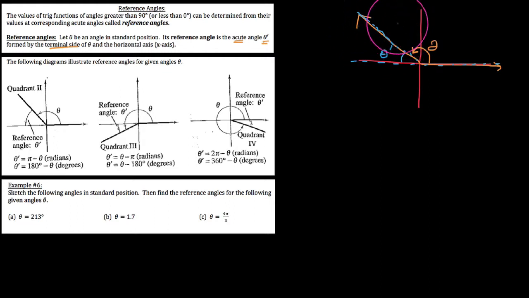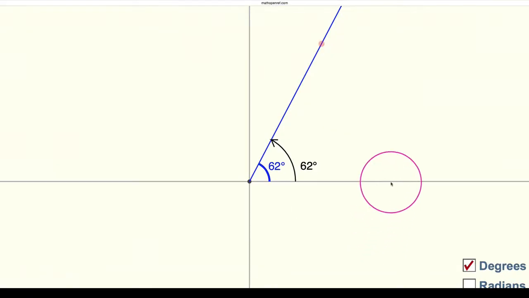I want you to imagine, if this was more dynamic, we could twist this angle around and around and around. If I had twisted my angle down to here, where would the reference angle for this angle theta be? It would have to be between the terminal side and the x-axis, and it would always be this acute angle right here. We could say that this would have been theta prime. Before I proceed with the definition of reference angles and how to determine them algebraically, which is a really tedious way to remember, you can actually just sketch an image of it and figure it out on your own. But what I've done is I've got this interactive here.